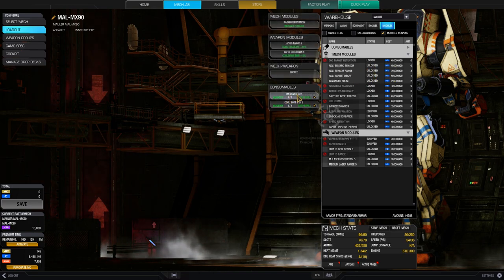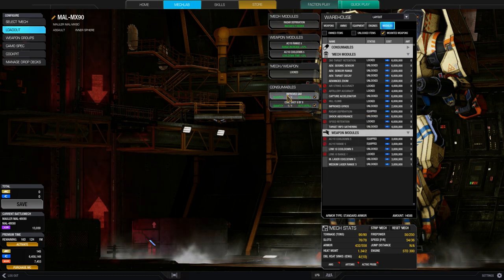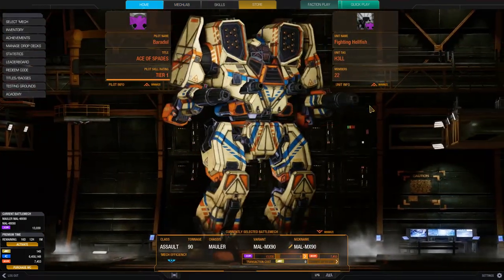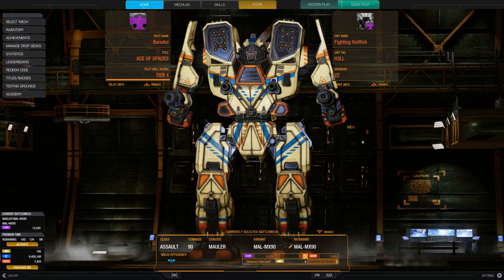The consumables are a UAV to shoot my missiles when I need some vision on the enemy, then I can pop that UAV, and a cool shot when I get in tough and hot situations. Also, I've got that very sexy Marek camo here. That is so good. Anyway, that is the build.